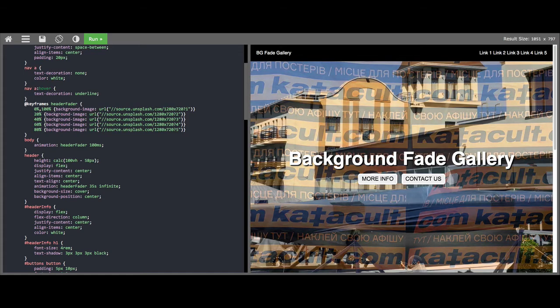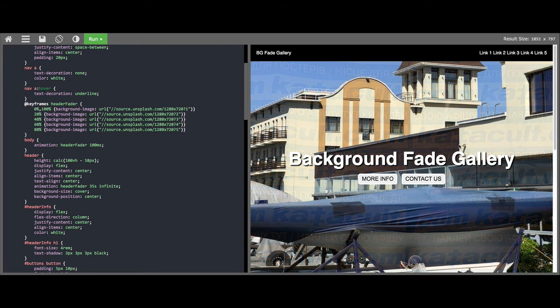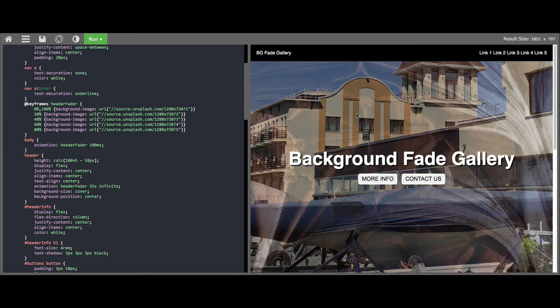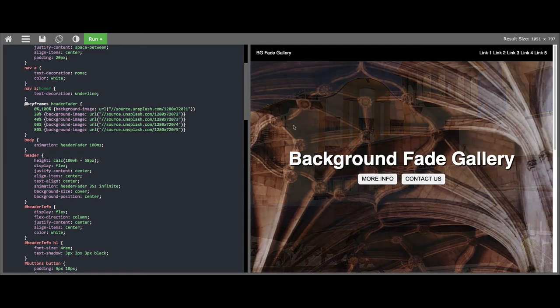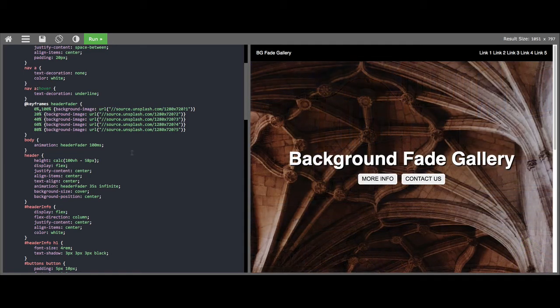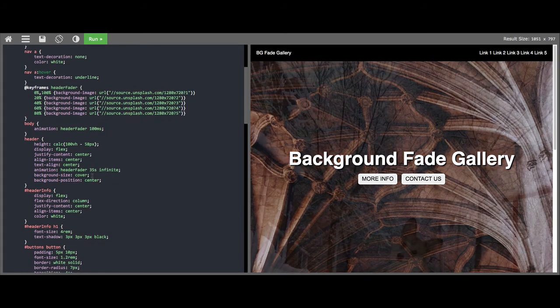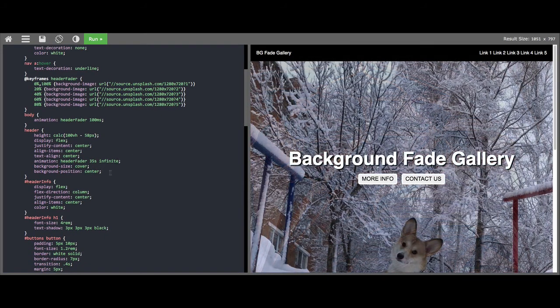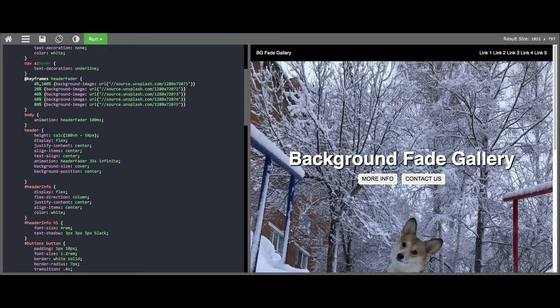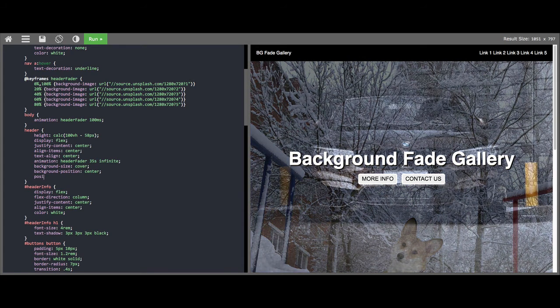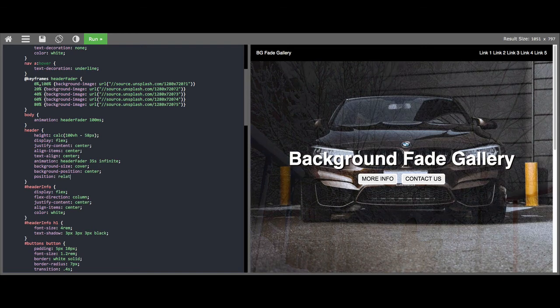Very nice. So now let's say you like how this is working, but you'd like to do an overlay. In order to do an overlay, you have to do a little extra coding. So we're going to take our header and say that the position of the header is relative.